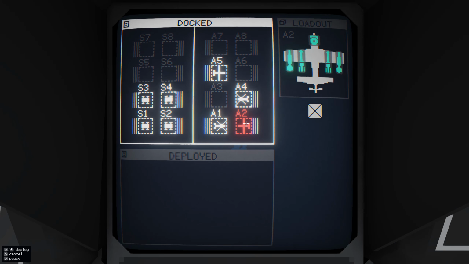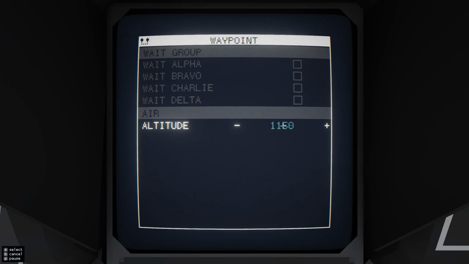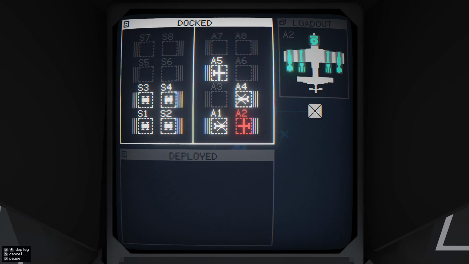Well, let's get another aircraft airborne and actually scout out this island. I think we've eliminated most of the air threat. I haven't seen anything else launch from that airfield, so I think we're pretty safe. So let's get some aircraft aloft and see if we can't do some scouting and capture this island, shall we?